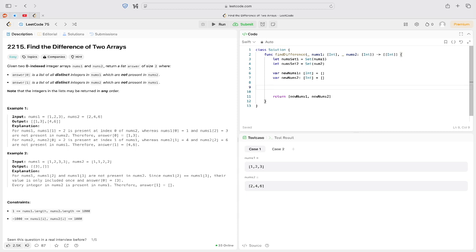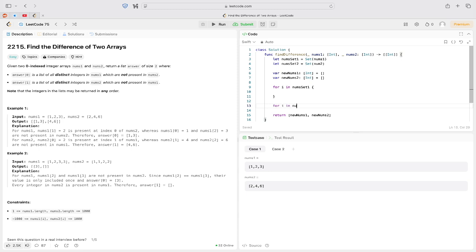So for our loop, we want to do for I, and then we're gonna loop through our new set, set 1. And then we're gonna do the same for set 2.